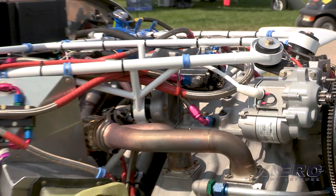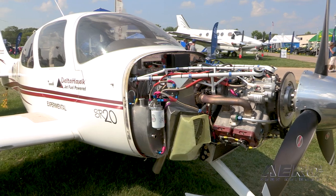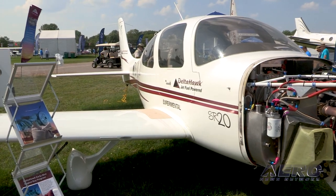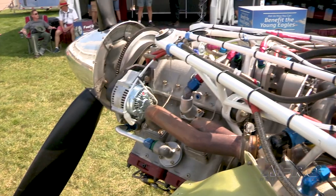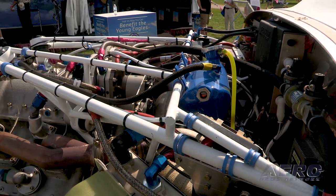The FAA hasn't witnessed the tests yet, but from an R&D standpoint we have an engine which is ready to go. We're getting our production tooling finalized, documentation is almost done — we are there on the final certification hurdles. From a production standpoint, we will be in production next year. We are actually taking orders here at AirVenture. Our initial thrust is the experimental market because of STC hurdles with certified airplanes, but we will be selling certified engines in the experimental marketplace.